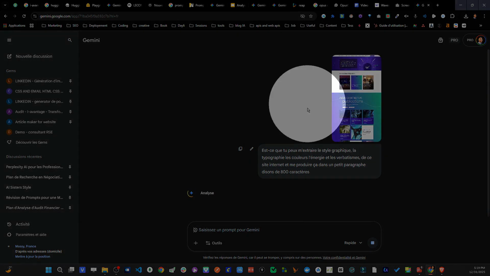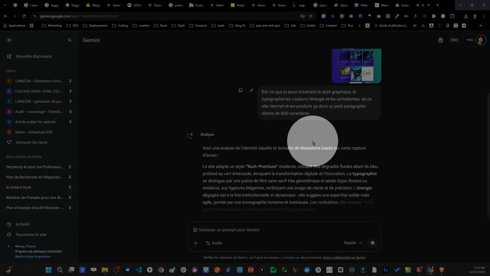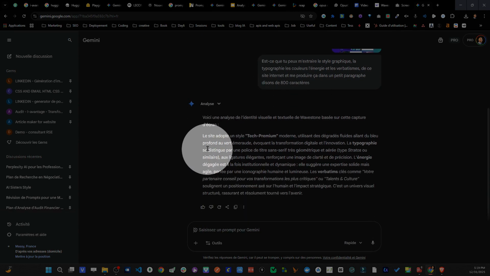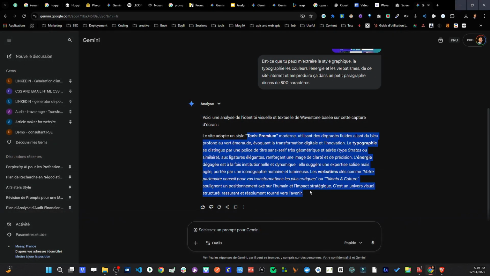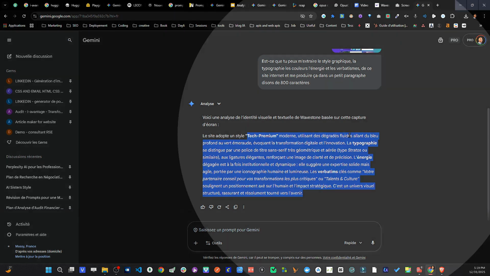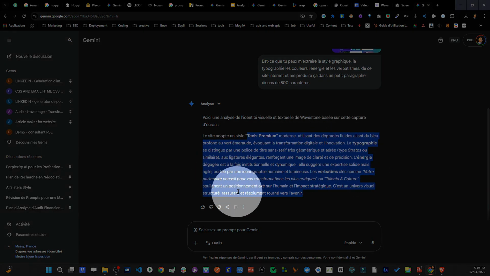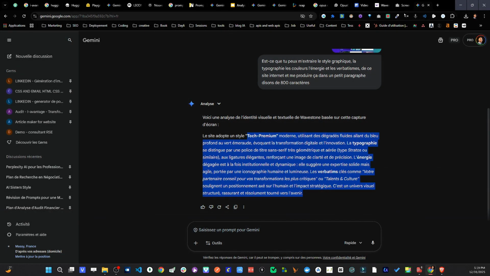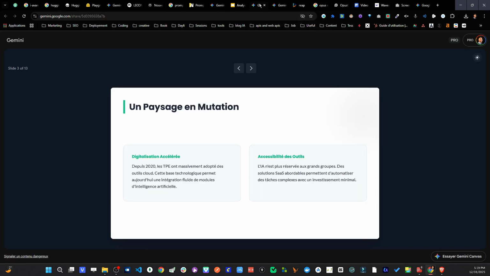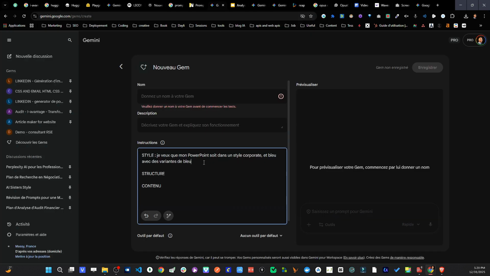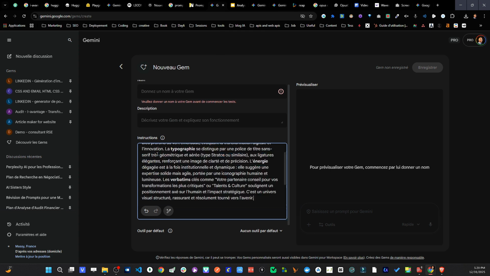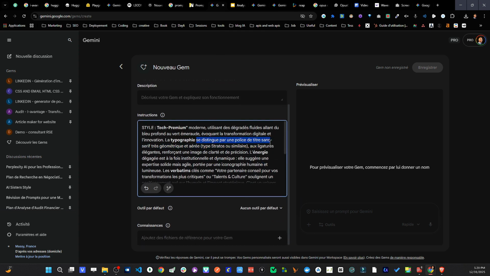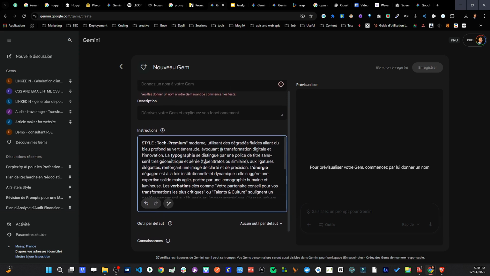I took a screenshot, as you can see, of the website. I give it all of that. And here you can see the site adopts a text style. There you go. Look, I'm going to take this tech, kind of like Strapdo, the energy. It's going to be like this. I'm going to get the wording. Now, we're pretty much there, so you can really go very, very simple. What I encourage you to do is we often start with something very simple and move on to something much more complicated, like what we're about to see here. Here you can see again, typography stands out, sans serif font for the title, very geometrically spaced, and so on.